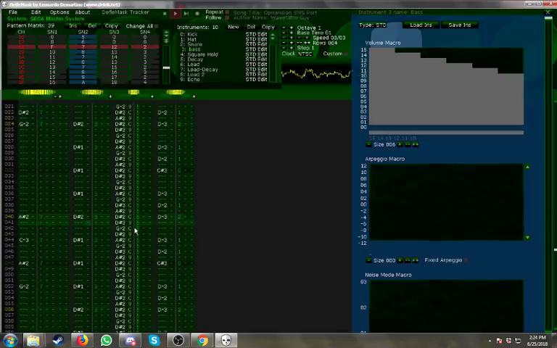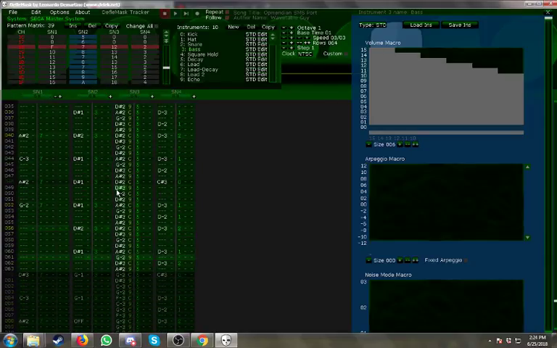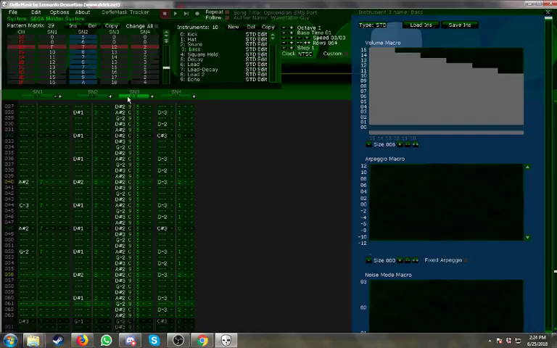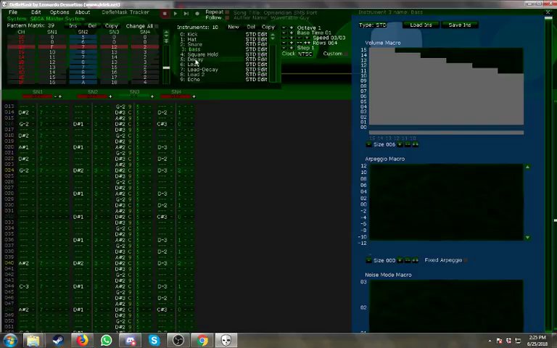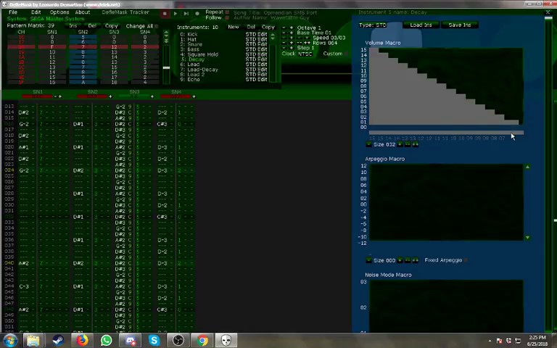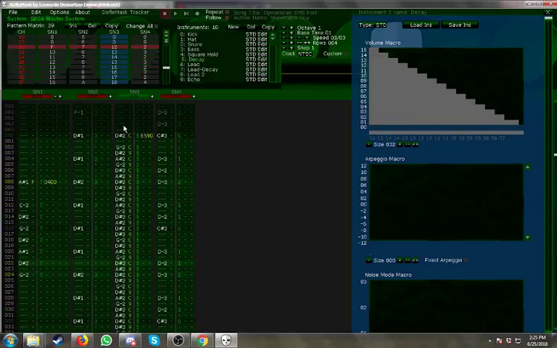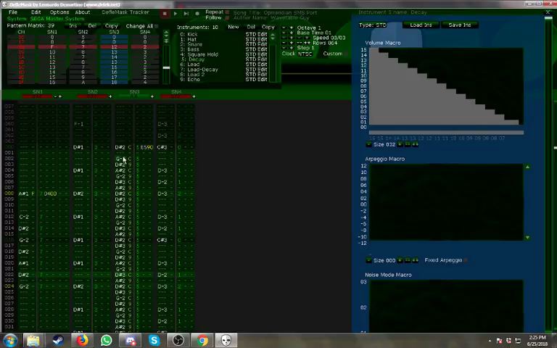Let's see what he's doing here. This is another thing I'm going to be teaching you guys about, manual arpeggios. And what does he do with this? So basically the actual note is like this, so that's what the note sounds like, but then he's got all these notes arpeggiating, going from one note to the other really fast.